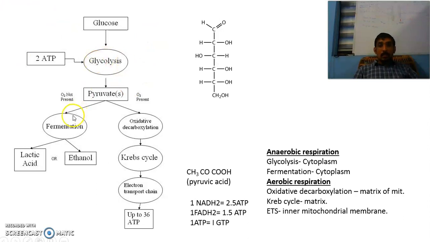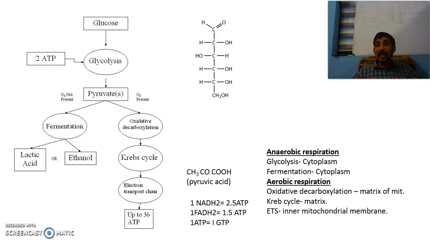So when we move into the second step of anaerobic respiration, that is fermentation. In fermentation, the 2 molecules of pyruvic acid are converted into lactic acid with the help of an enzyme called lactate dehydrogenase, which we will discuss later. This type of anaerobic respiration takes place within the human muscle cell. That is why when we do excess work in one day, the next day we feel some pain in our joints. That is due to the accumulation of lactic acid.